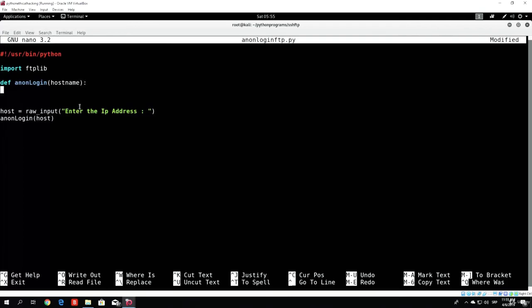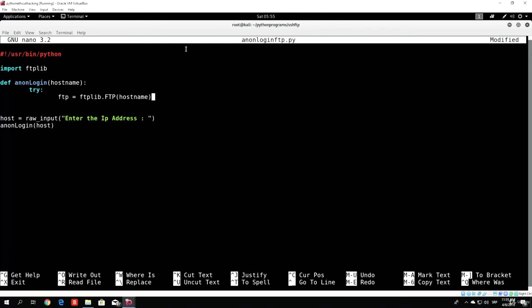And what we will try to do is actually just perform a simple connection to the FTP with some random username and password. So we will make an FTP variable to be ftplib.FTP of this host name. This is just the syntax for this library that we imported, and all we want to do is perform the login function that our FTP library allows us. So FTP login, in the function all we need to specify is the username and password. So we can just type here anonymous, and we can just type here anonymous as well. Doesn't really matter, we can specify anything we want since this is really random.